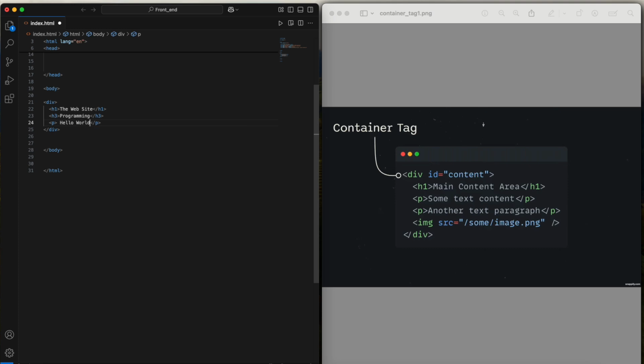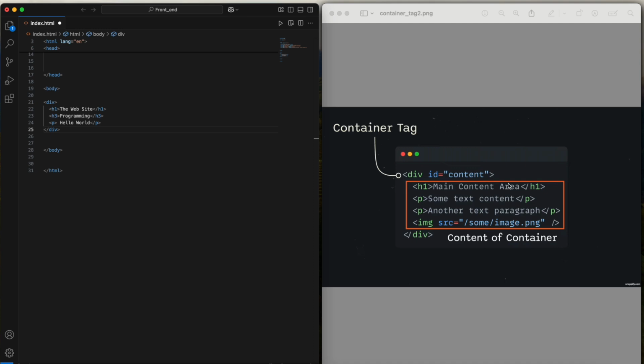So we have here a container, which is a div. We're using the div element in HTML to represent containers, and in that div, or division, I'm having three tags inside.